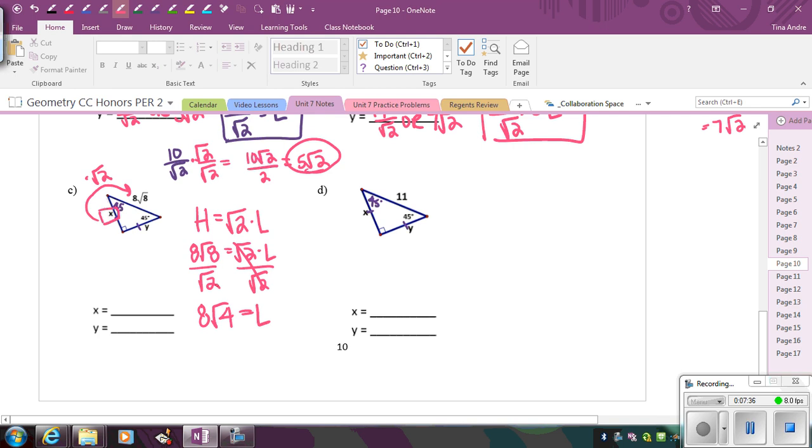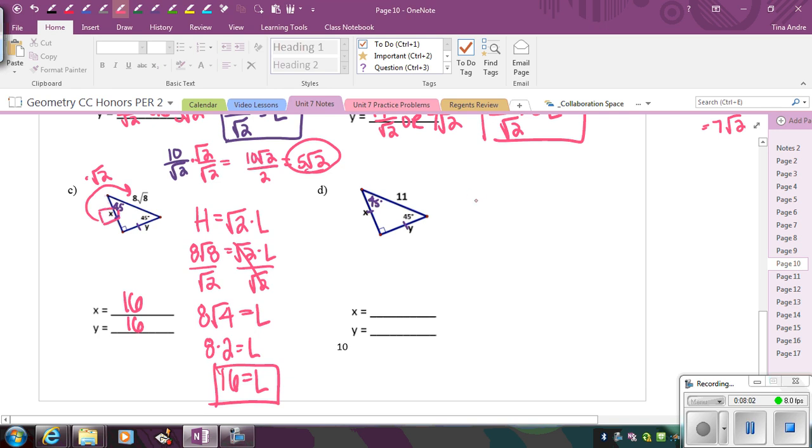Same thing with multiplying. Just be careful, addition and subtraction, you have to have the same number under the radical to be able to do operations with it. So a multiplication and division, though, you can just go ahead and actually do the operation. So I divided, and then this becomes 8 times 2. So that really means that the leg is 16 here. So for both of those, it's just going to be 16.